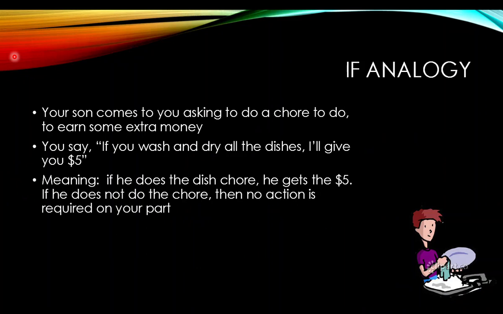First, if he does that chore, he gets the $5. But also implied in that statement, even without you saying it, if he doesn't do the chore, then obviously no action is needed on your part. You don't go to your wallet, you don't worry about it. If you see the pile of dishes still there and the son hasn't done the work, then everything goes on as before. All right. So this is a special case. If he does the dishes, $5. Right? So that's the analogy for the if. All right, so let's get a little more businessy and then we'll write some code to support it.